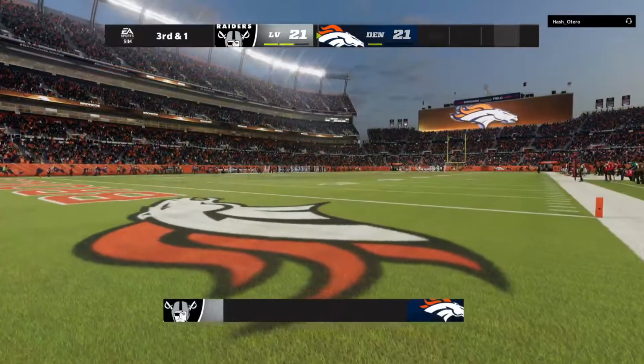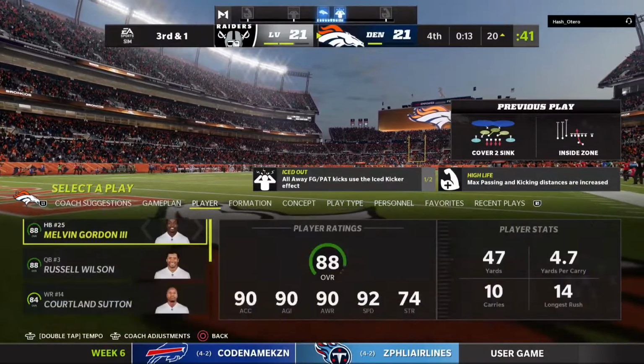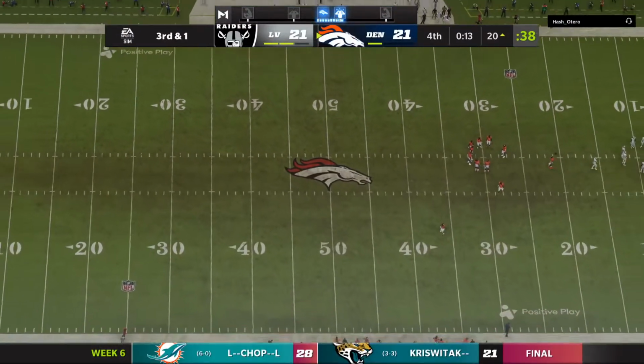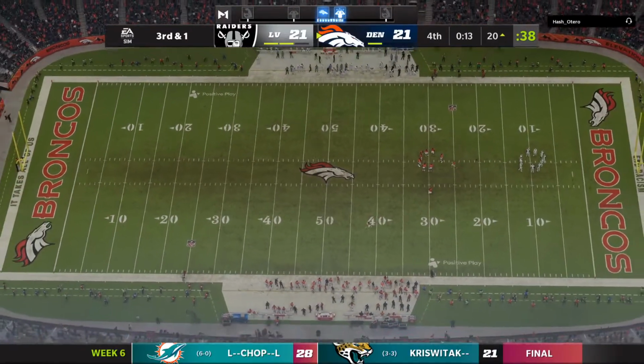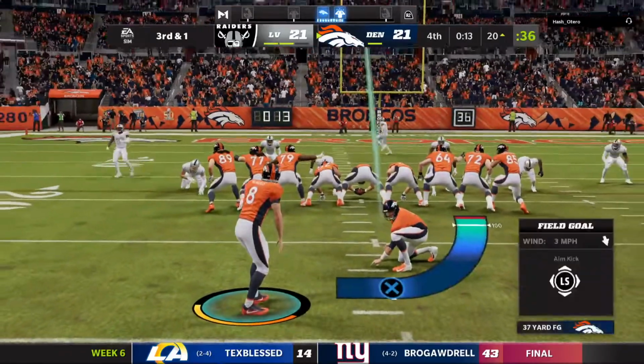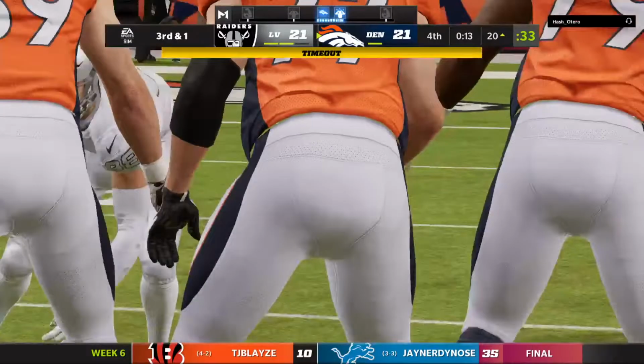We can't be totally sure that that was by design, but we do know that a lot of kickers like the ball on the right hash in order to kick the field goal. So here we go. Maybe the biggest kick of the game forthcoming. This to almost certainly win the football game.